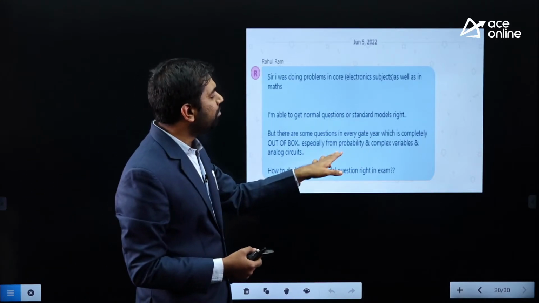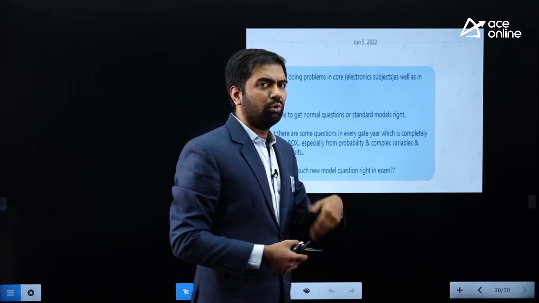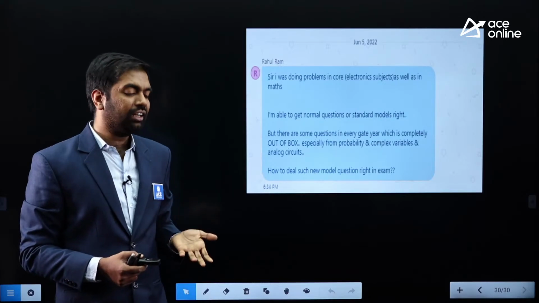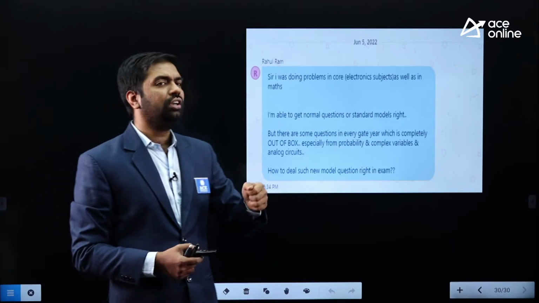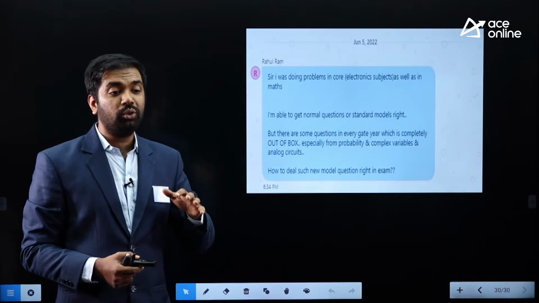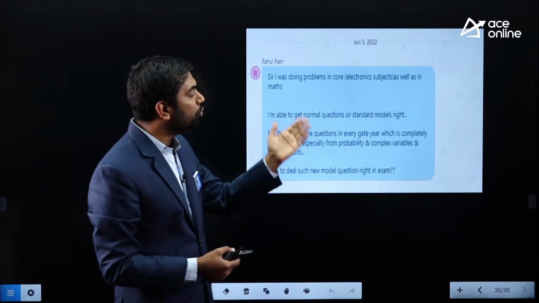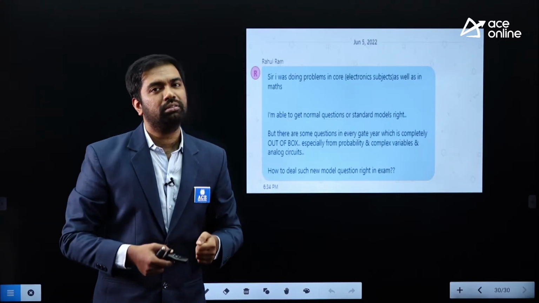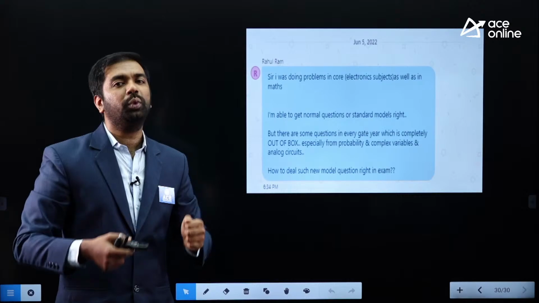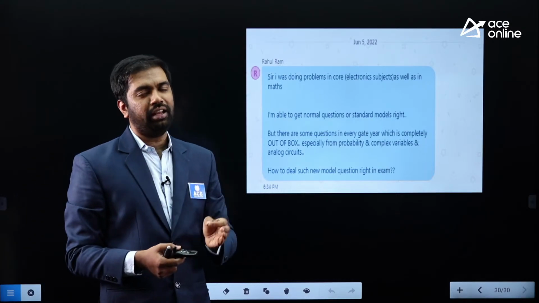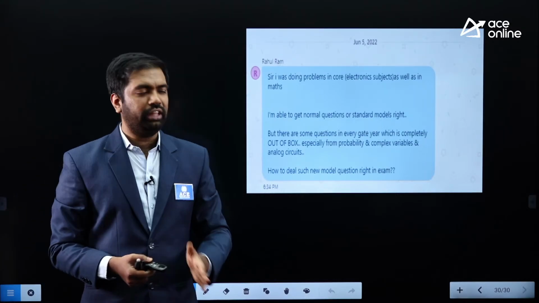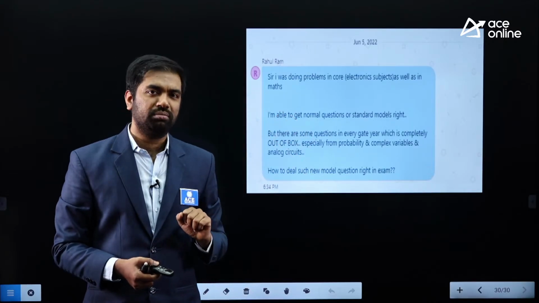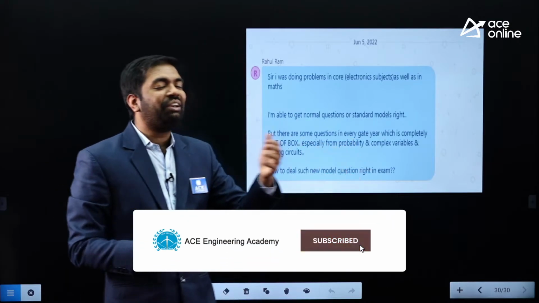In fact, I asked him about this probability question, which I was also interested to solve. It took nearly 15-20 minutes to solve. Frankly, I'm speaking, it was a little twisted. I took some time. I answered it, but I took time. Now, what happens if you try to solve such questions which are really tricky? You are going to spoil your paper because you are wasting 15-20 minutes on a question. So you have to understand that in every GATE exam, there will be some questions which are out of the box. Don't touch them. Right?